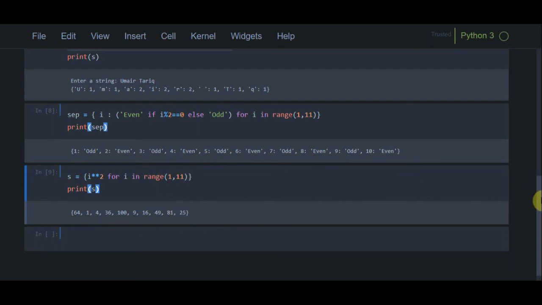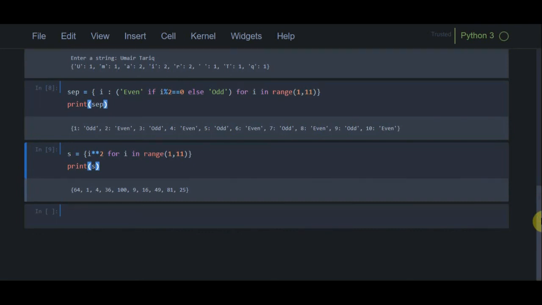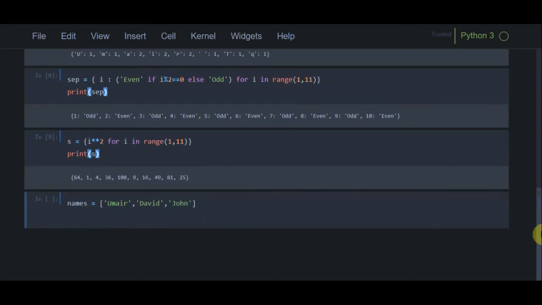Now the second example program for set comprehension is to print the first character of each string. To do that, first we have to make a list of names or strings. I am naming it names. Suppose my name and with then John, right? This is the list containing 3 items, and then I have to write the first character of each element present in names by using set comprehension.